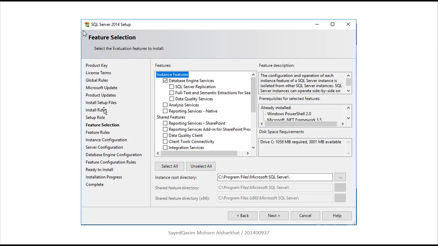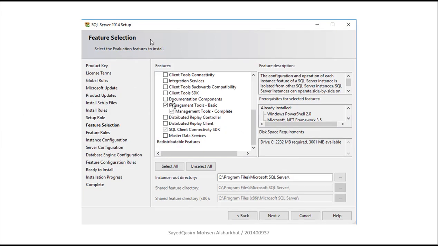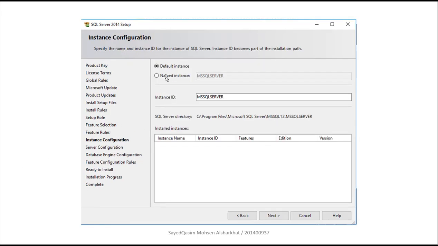In the feature selection, in our situation, there are a few features that we have to select, like the database engine server, and the other one is the management tools and management tools complete. Then we click Next.